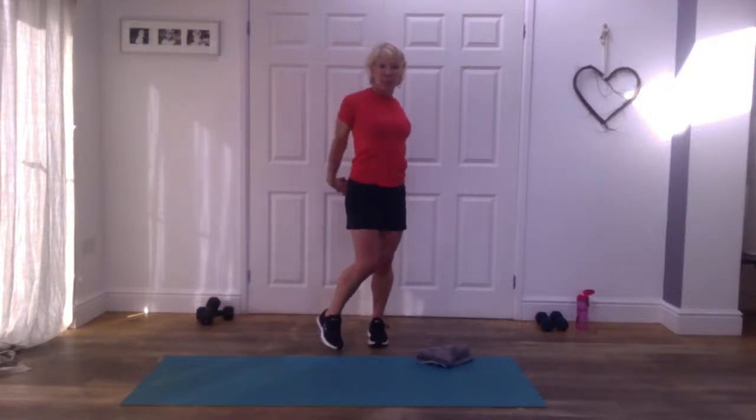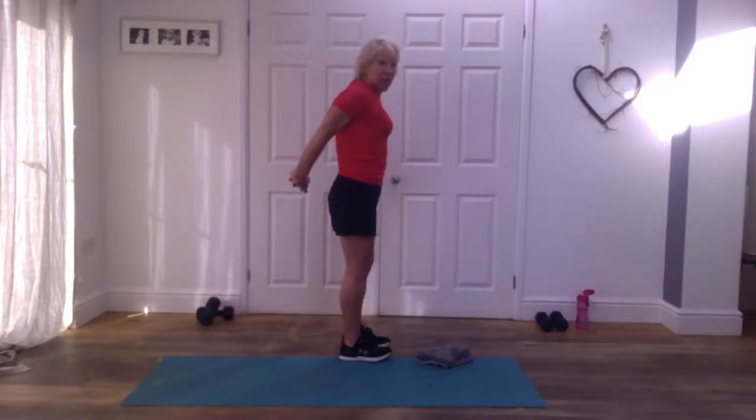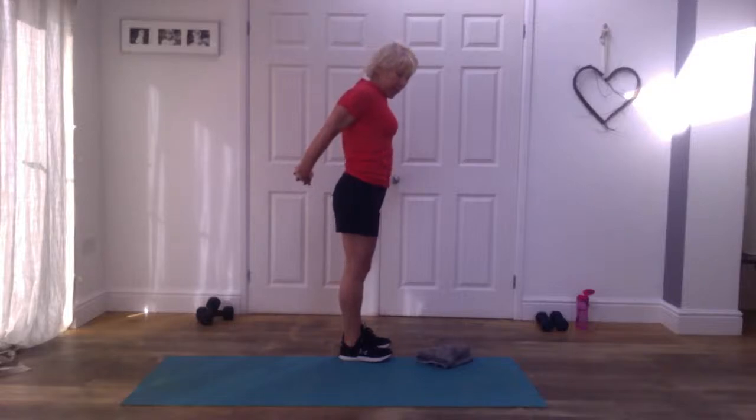Put your hands behind your back. Squeeze your shoulder blades together. So you stretch the front of your shoulder. And your chest a little bit.